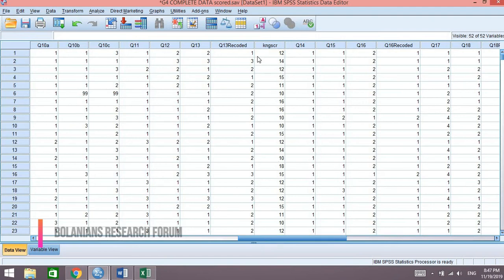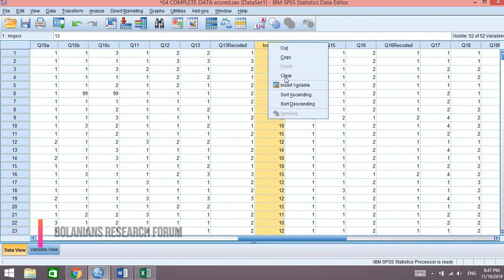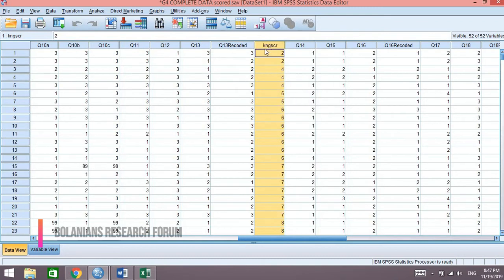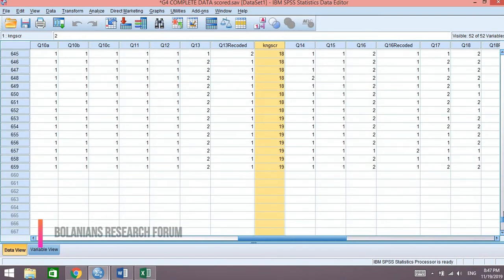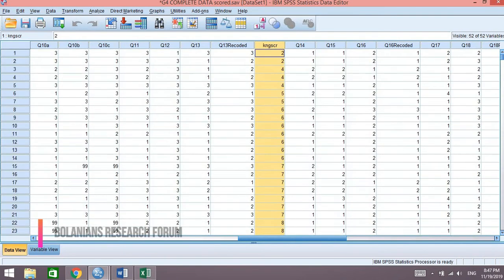This is the knowledge score. Now we'll sort it in ascending form, and you can see the lowest score is 2 and the highest score is 19 because there were 19 knowledge questions.